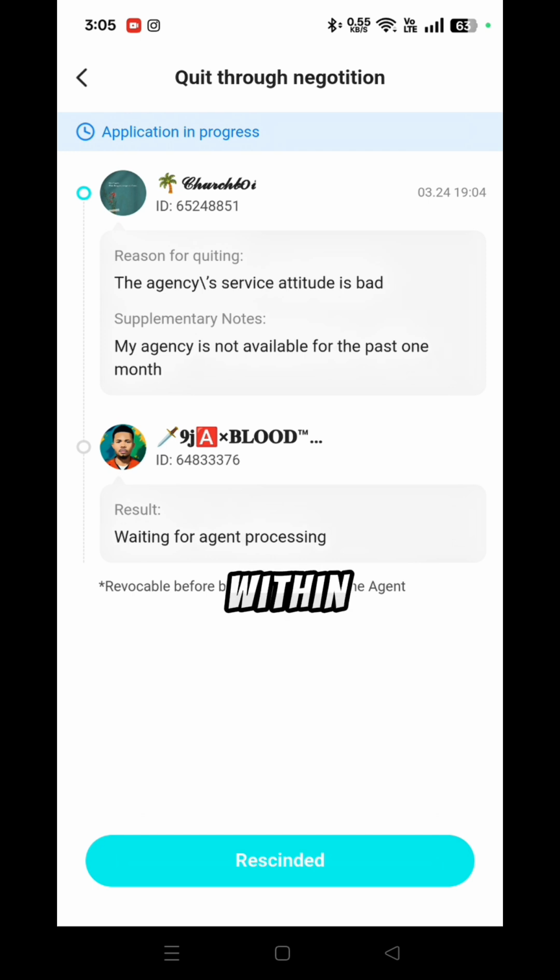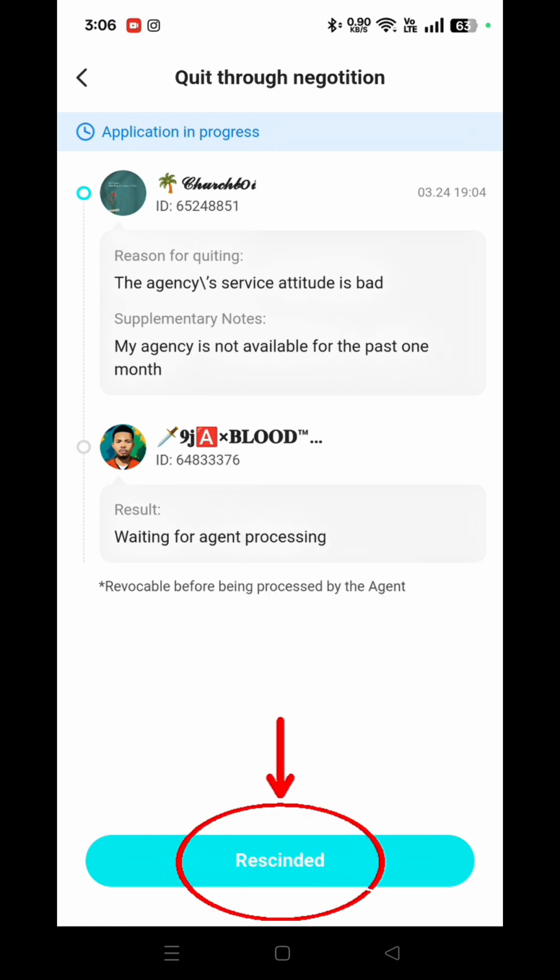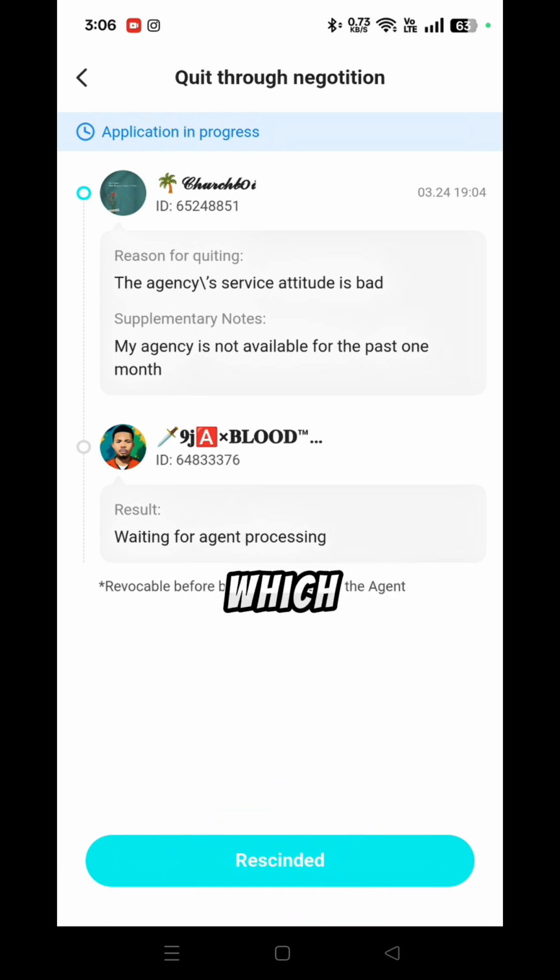Within the processing time, if you want to rescind your intention to quit the agency, you just tap on rescind and then Niki is going to automatically reverse everything. So I will go to the next application, which is the agency's back end, for you to see what happens.